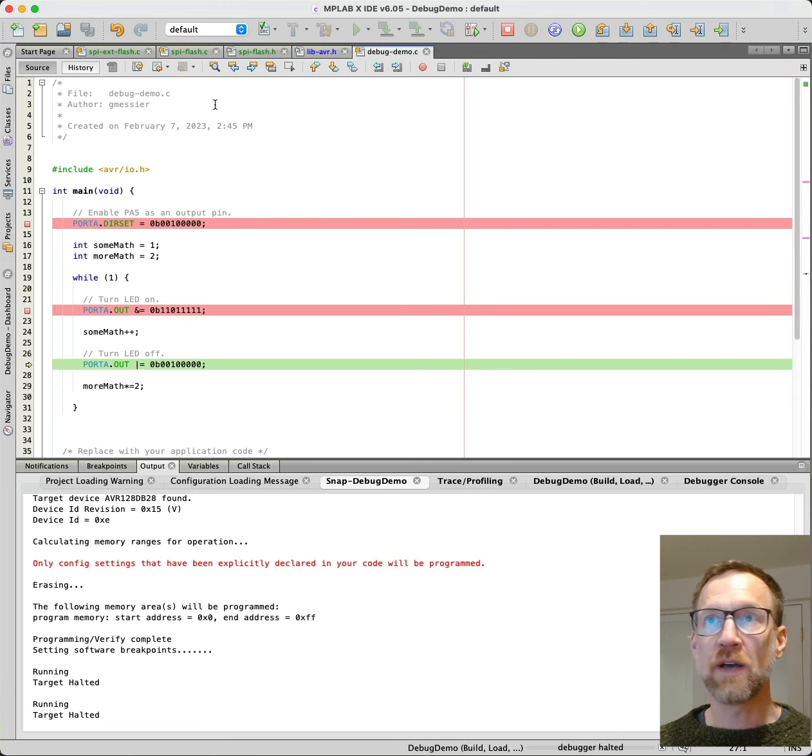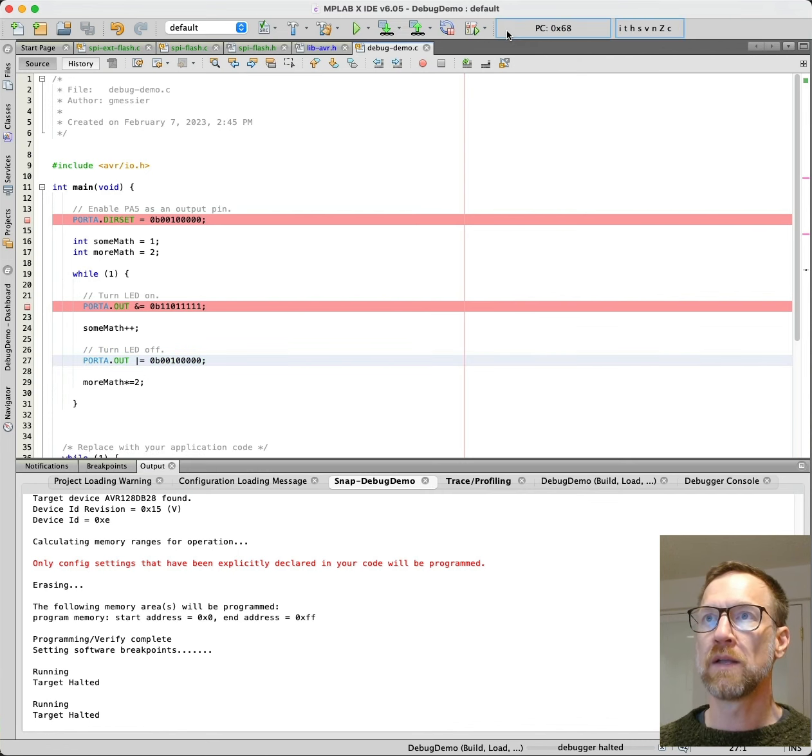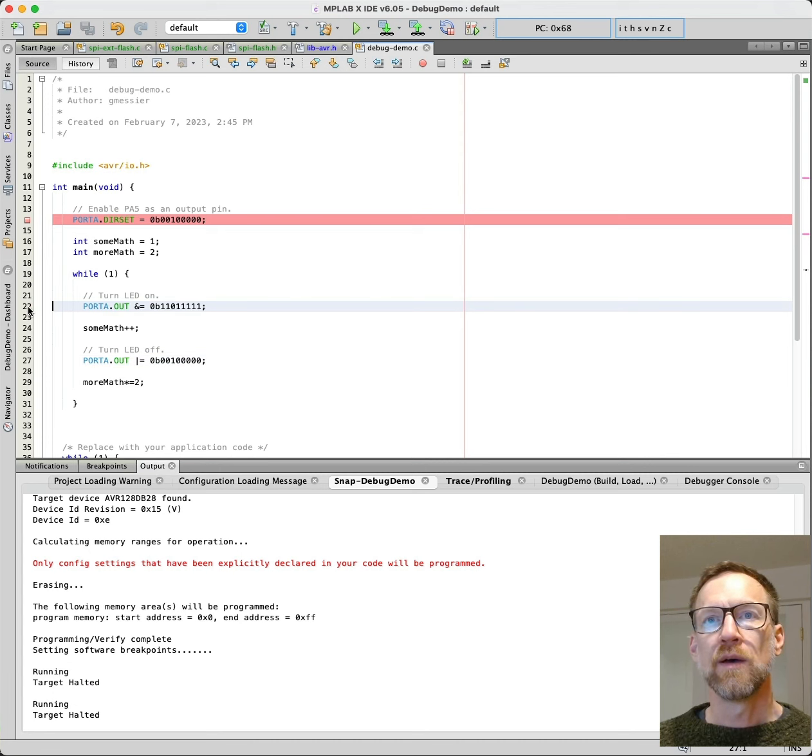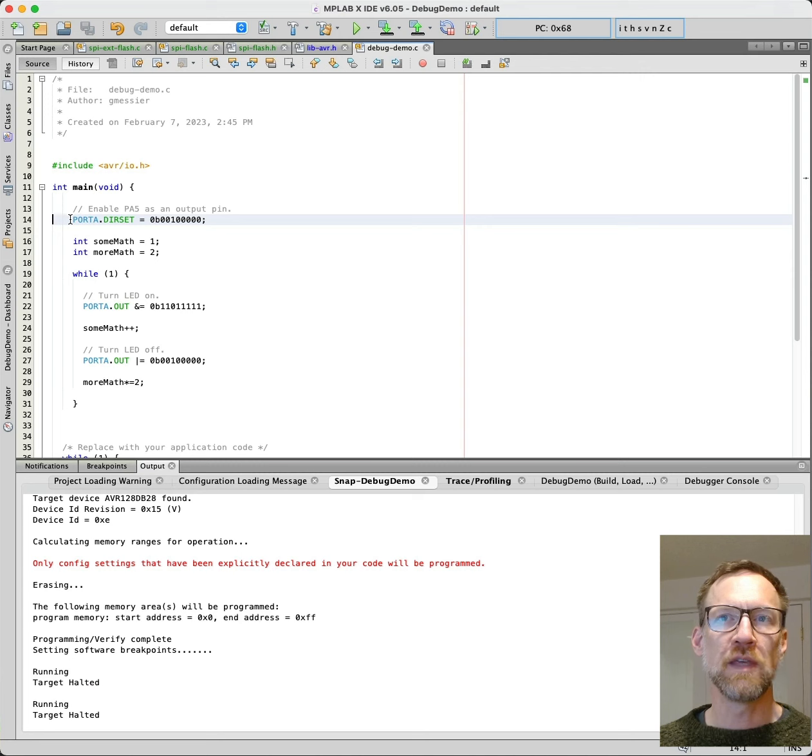So once you're finished debugging your program, you can just hit this little stop button, and our green arrow goes away, and we're no longer executing our code on the AVR. Another one of these limitations, like I said, the debugger tends to pretty reliably stop on these special function register lines of code. Regular C code is less consistent.